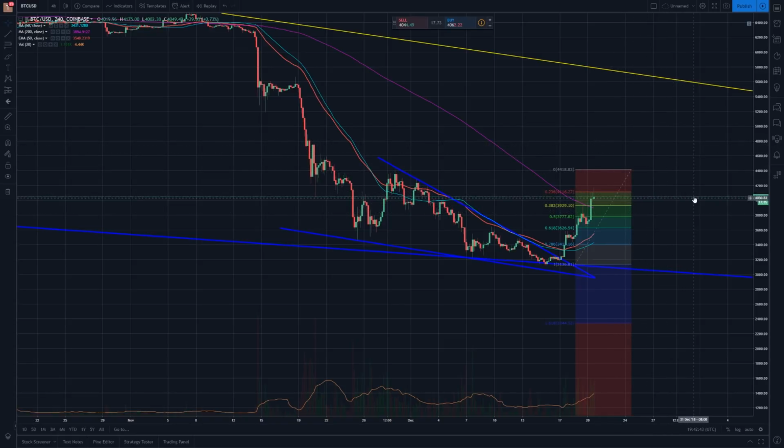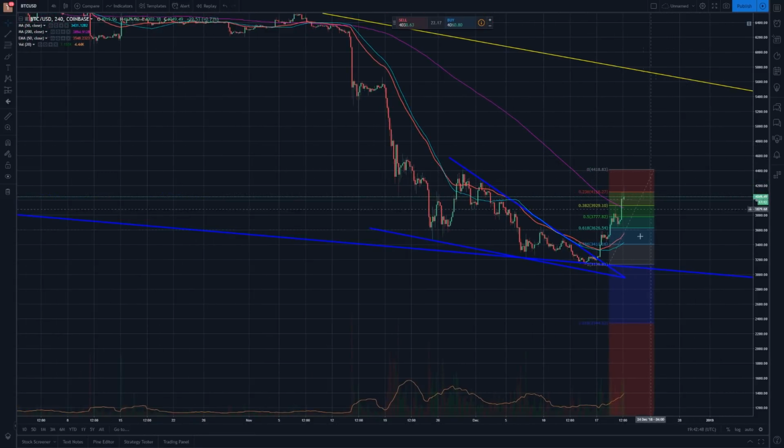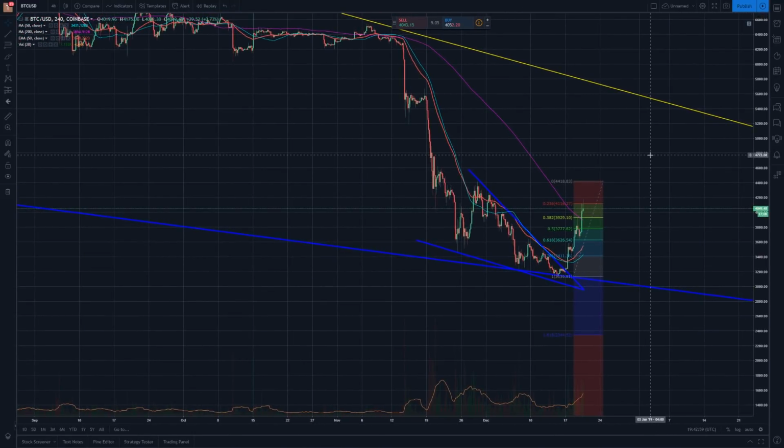So that's going to pretty much be rounding this off. There's not too much else to talk about. If I was looking for, again, guys, support's pretty much the same area that we mentioned in our last video. If we're looking at resistance, I think it's going to be $4,400. That's going to be my personal resistance. Now, do not take that as legal, financial, or tax advice in any way. It's just my opinion and what I'm doing for myself over here.